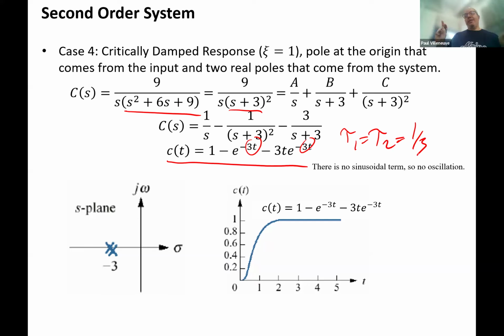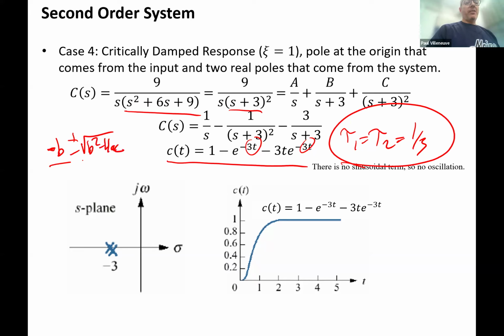The reason they call this critically damped is because you have chosen the exact value of damping so that you have two real poles, but they're perfectly equal to each other. And this system is going to be the fastest system that can respond. Why is it the fastest system? Because remember when we do our quadratic equation, negative b plus or minus the square root of b squared minus 4ac all over 2a. Negative b, I'm going to add a number to it, or b over 2, and I'm going to subtract a value. This one, because we're adding to it, is going to be closer to the real axis. This one's going to be further away. So this is always going to be the slowest pole.